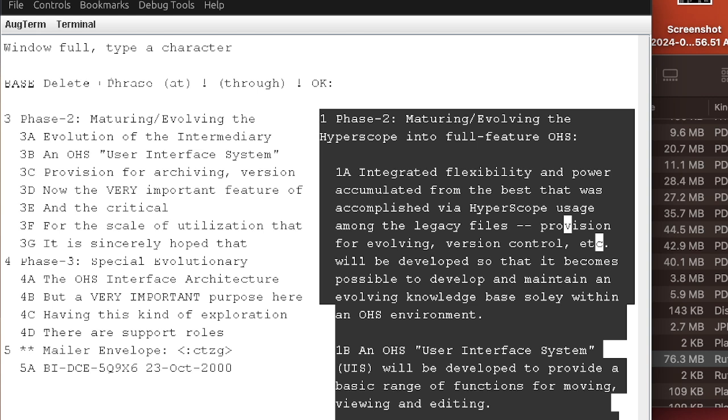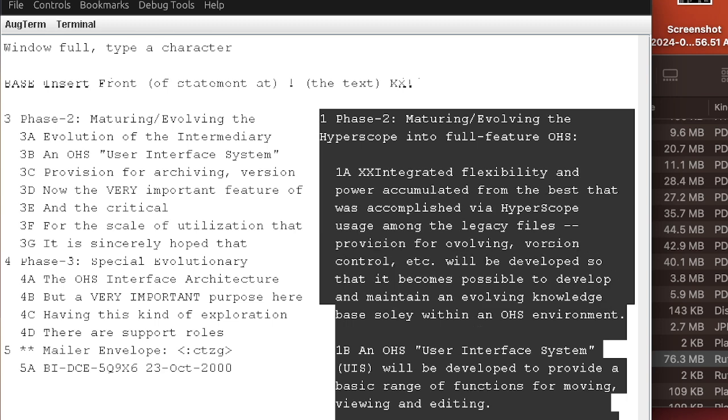And yes, you could say text, but you have to be a lot more exact about designating which characters. I've had trouble putting something at the beginning of a line before something else. How do you do that? Like if you wanted to put a word before integrated. Oh, insert front. Ah, okay. I didn't know about that. And that will go in, if I don't hit a space, right in front of the word. So I want to insert in front of it. I have to hit YY and a space to get it to be like that. And I can cancel it out.